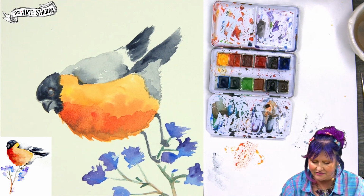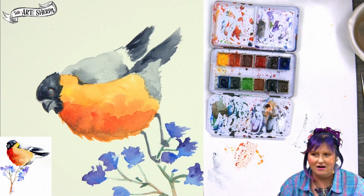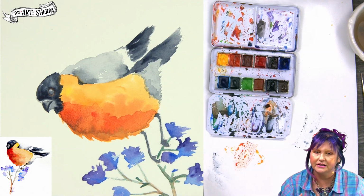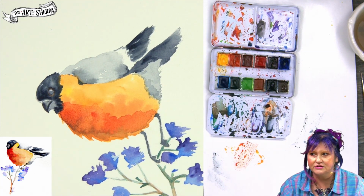But I always have, I know it's kind of hard to get now because of current situations, but I always have several bottles of 91% alcohol around because it'll loosen a completely ruined brush. If you don't have Sherpa soap and you have 91% alcohol, you can get a completely ruined acrylic brush back. You can get paint off of surfaces without damaging most surfaces. You can loosen up pens.